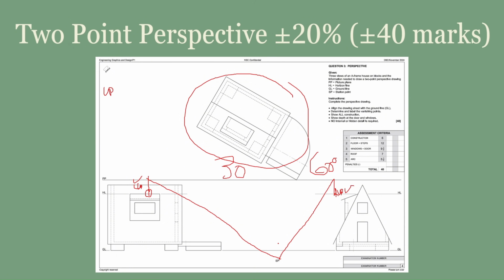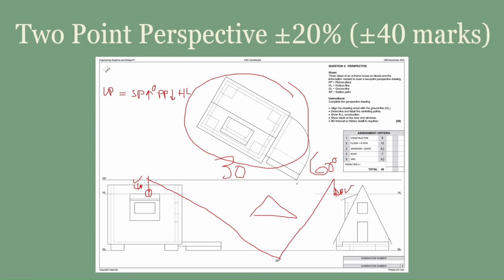This part is the most important part for the beginning. When getting the left and the right vanishing point wrong, you are only going to get marks for the vertical lines of your drawing. So this is a very important part. So vanishing point is the station point up to the degrees until you touch the picture plane, then down to the HL, and that is your vanishing point, either left or right. On the left, we went 30 degrees because it's rotated at 30. On the right, we went 60 degrees because this side is 60 degrees. If you are uncertain about the degrees here, you can use your triangle to determine the degrees.